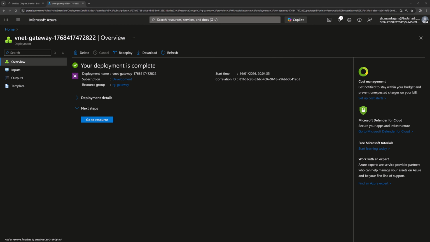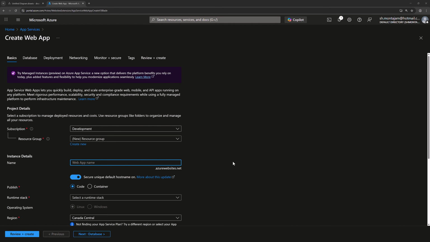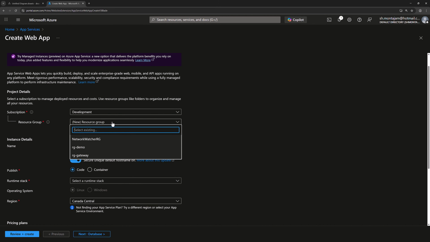The next step is to create two app services. From the menu, app service. Okay, here we choose our newly created resource group.